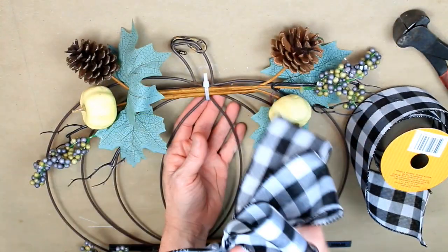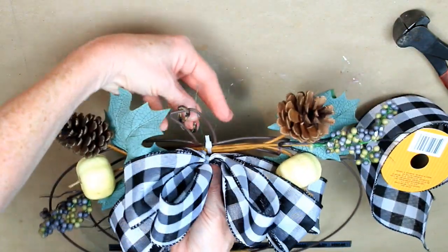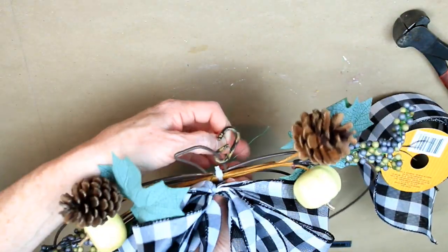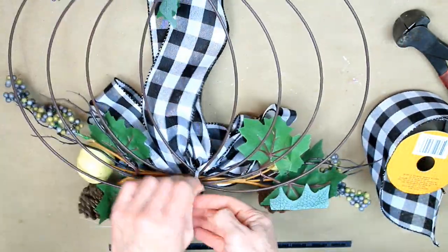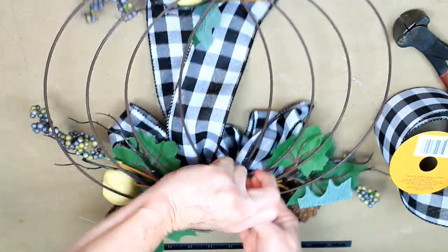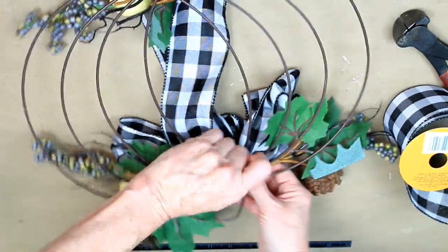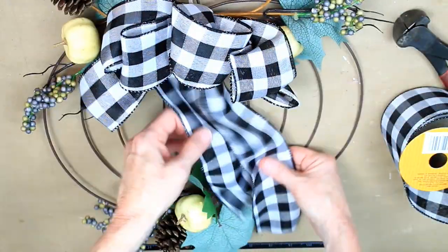All right, now I'm going to take the floral wire and put it right up there in the middle. Make sure that it is attached to the picks and to the frame. I'm going to pull it tight and twist it. You want everything to be secure, whether you have it in the house, and especially if you have it outside, because you don't want the wind to blow it loose.